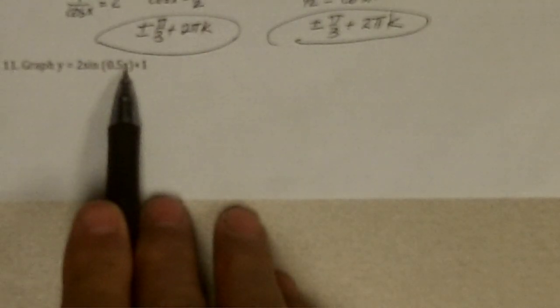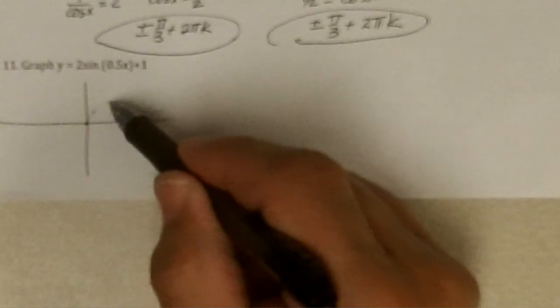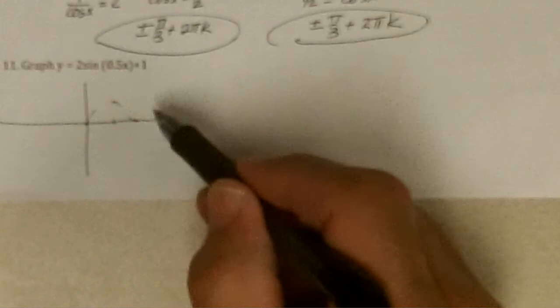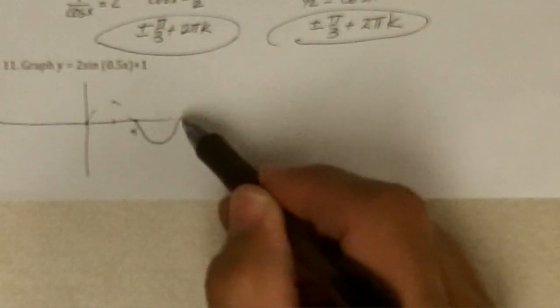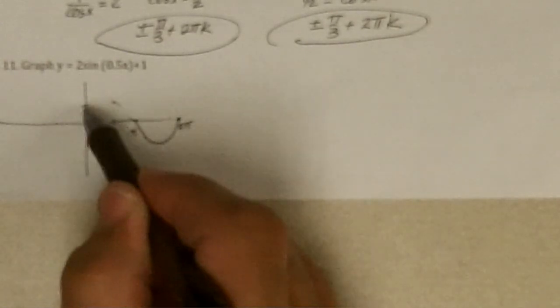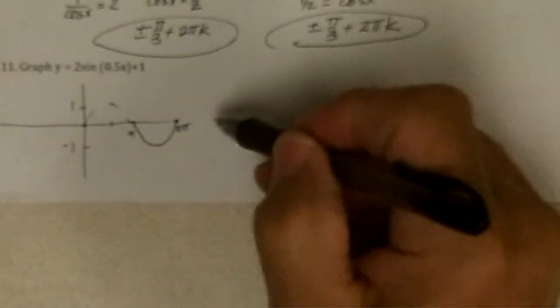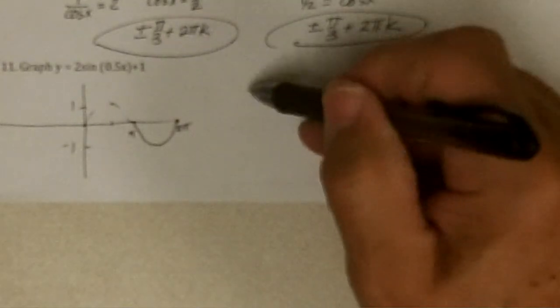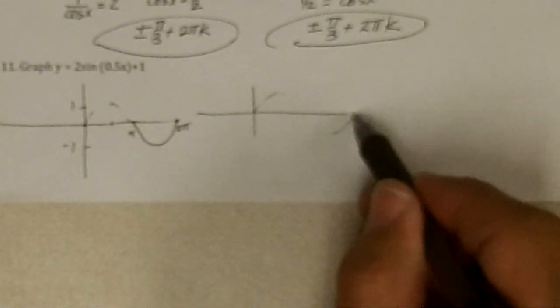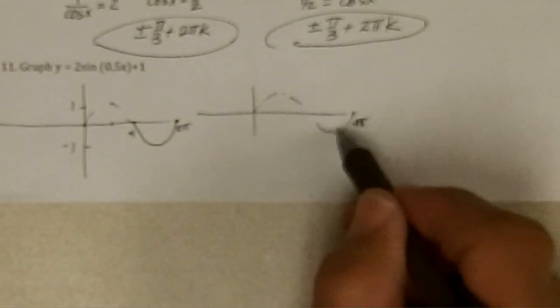And finally, can you graph the sine with these transformations? Okay, so we have a 0.5 on the inside of the sine function. First of all, what's the sine function look like? Well, it starts at 0, goes to 1 at pi over 2, goes to 0 at pi, goes to -1, and then back to 0 at 2 pi. 0.5 on the inside. So you would think multiplying by 0.5 would make it half as wide, but it makes this twice as long. So this now would take clear till 4 pi to make a single wave.